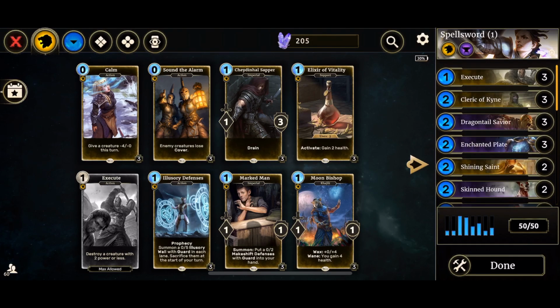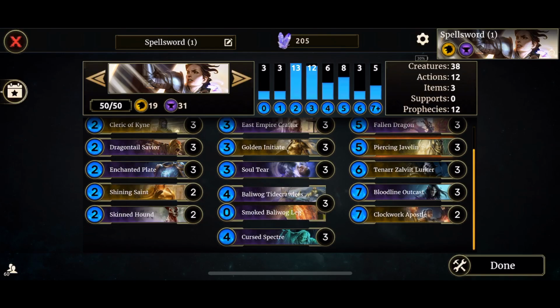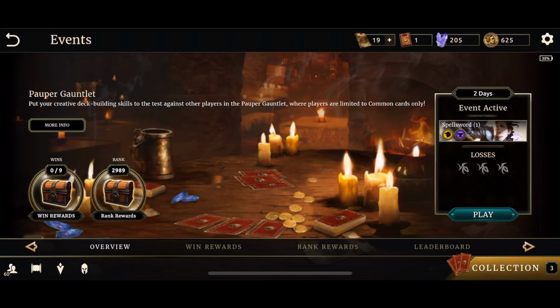So let's take a look at the deck here. We got Execute, Cleric, Dragontail Savior, Enchanted Plate, Shining Saint, Skinned Hound. There's also Dark Guardians, East Empire Crafter, Golden Initiate, Solitaire to bring back good stuff. Yeah, we've got some Silence here and there. We've got Cave Bat, this is the punching power, and Fallen Dragon combined with Tanar Lurker. And we also have the Bloodline Outcast and Clockwork Apostle for, again, that extra punching power that I mentioned. So let's take this out and see how it behaves in a new run.